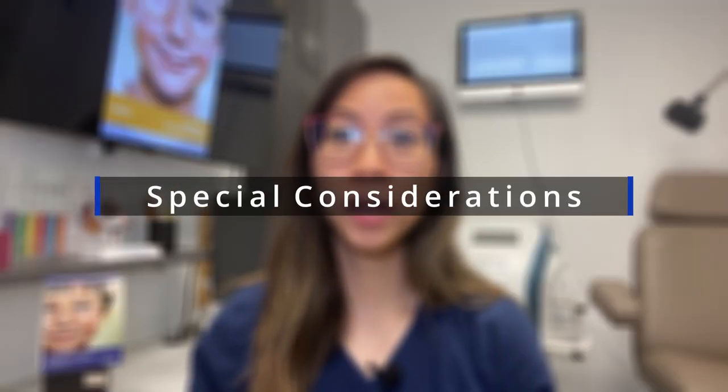Are there any special instructions with wearing MyoSmart lenses? Generally with any new glasses, your optometrist will educate anyone on the need for adaptation. The child will experience clear vision when looking through the center of the lens, however may experience a little bit of blur when looking off-axis as they are looking through the segments. Children are usually very quick adapters and usually don't even notice the minor blur. Wearers can expect about one to two weeks to adapt.